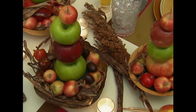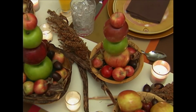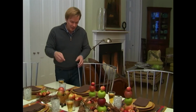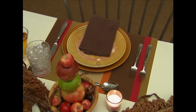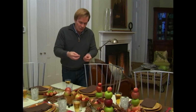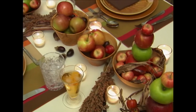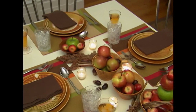Now, with regard to what I used as a centerpiece for my tablescaping and the dishes, you can see that all the colors work harmoniously. I tried to stick with a single color theme, and what I used for the color theme were these placemats. I picked those up at a discount store, and sadly they only had 6, but it's perfect for this table setting. So with the browns and the golds and yellows and oranges all mixing in here together, they really echo the colors of the harvest that we have in the center of the table.